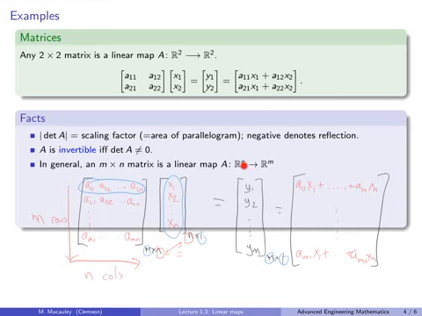Now, unless n and m are equal, you can't speak of things like determinants or invertibility, things like that. So this matrix is a map between two different vector spaces, Rn and Rm. And for a map to be invertible, it has to be between a vector space and itself. For a matrix to be invertible, it has to be from a vector space Rn or R2 to itself, and the determinant only exists for a square matrix.